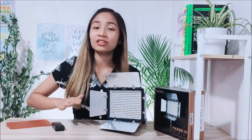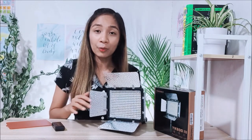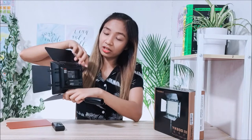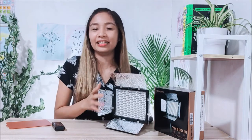Ngayon, if you don't like charging it or if you're just gonna use it indoors, pwede naman yung power adapter, which is what I opted for. Yung power adapter niya, isaksak niya lang siya dito and then you put it sa outlet. Pwedeng-pwede na siyang gamitin. Ready to use na siya. Its lumen is 2,280. Yun yung lumen niya. Now, let's talk about the other thing that we bought earlier.